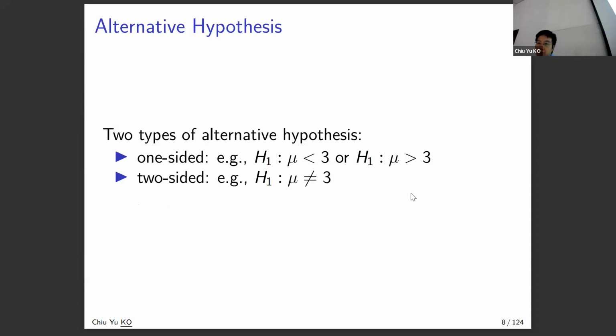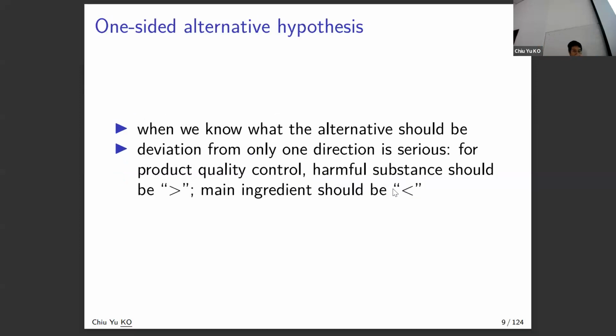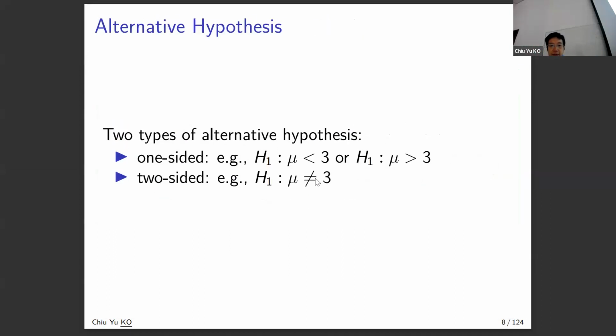When to use which depends on your decision making. When the null is rejected, we maintain the alternative, and which alternative we want depends on what kind of action we're trying to take. If a violation of the null on both sides is serious, then we use the two-sided one. Just like an auditor, you would probably care whether it's equal to a particular value.